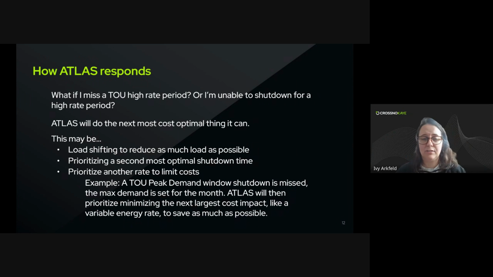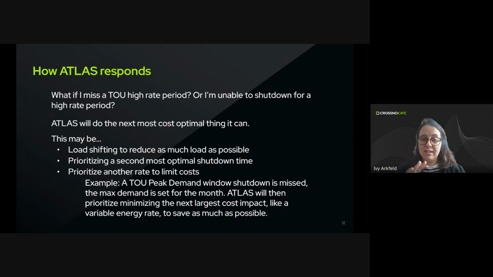This can be kind of complicated. As an individual, if you're looking at rates, it's very difficult to, not second by second, but hour by hour, try to make the best decision you can. I have sites in California that'll call me when they're worried that they had to skip a shutdown. Like, what should we do now? We missed this. We know our rates, our demand is set for the month. What should we do now? And luckily I get to give the answer of, Atlas has it, just let it do its thing. It's going to switch to focusing on energy rates.